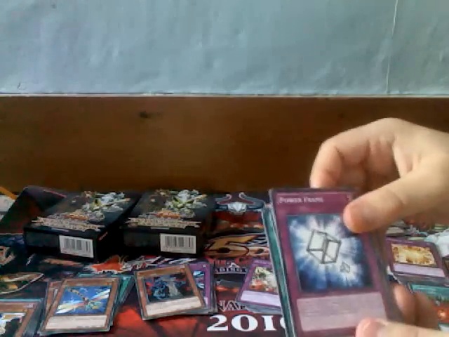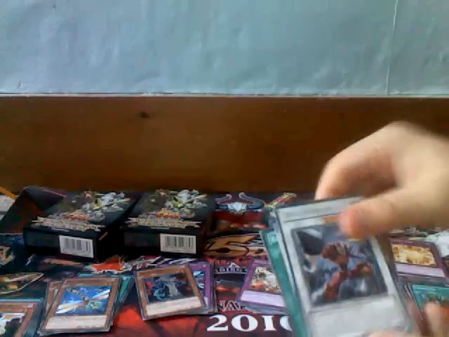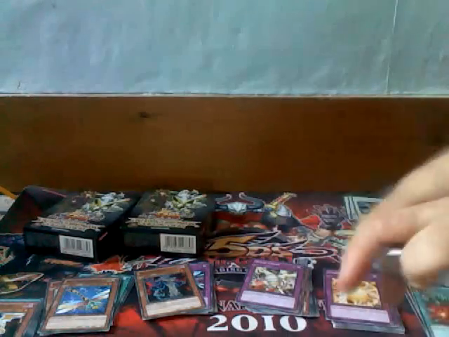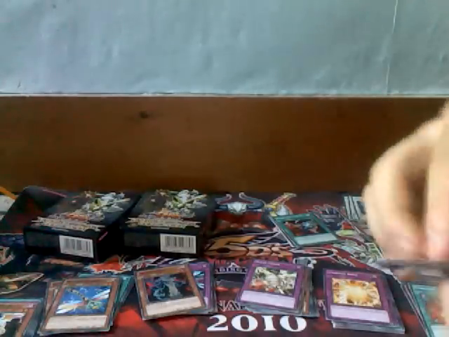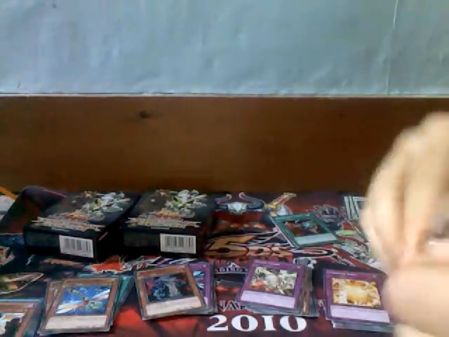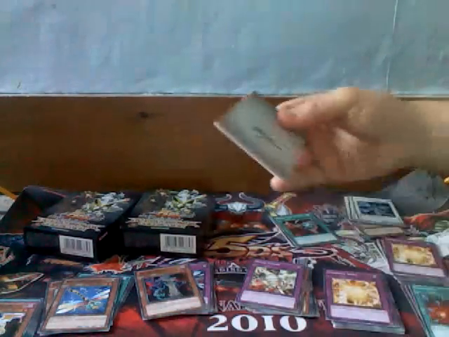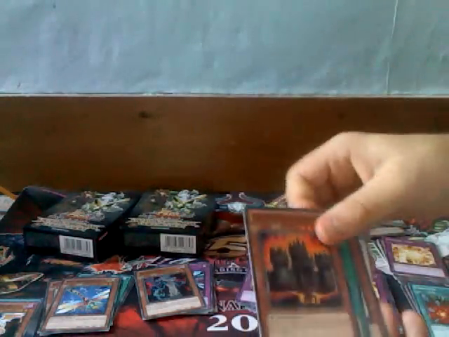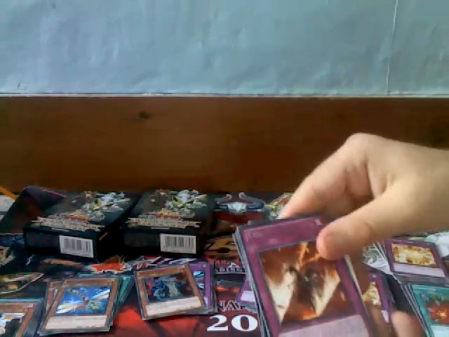Second booster. I've just seen a synchro, another synchro. Power Frame. Card Breaker. A Drill Warrior. And then strategy card number 5. And obviously back to Blind Spot Strike. Oh, I've just broken that. So, Dash Warrior, Stronghold Guardian, Double Cyclone, Sonic Duck, Card of Sacrifice, and Strategy Card number 1.